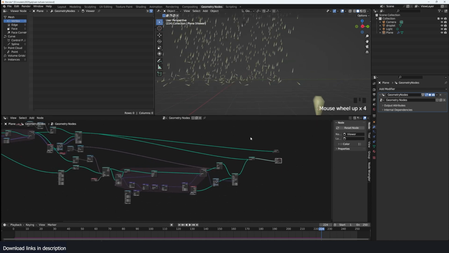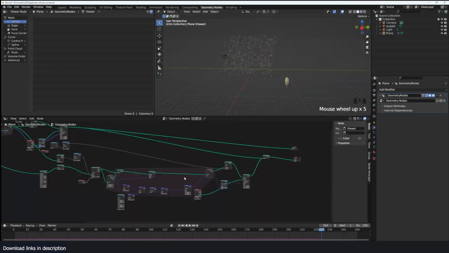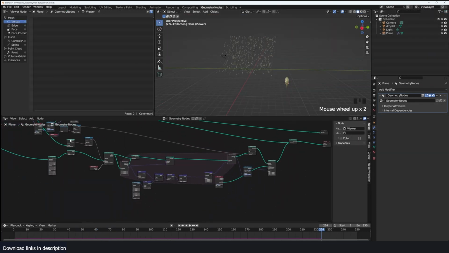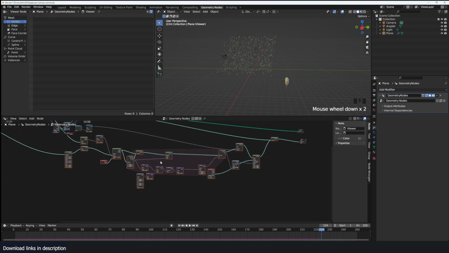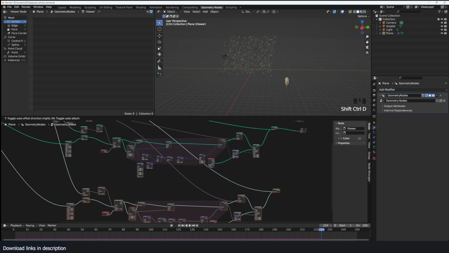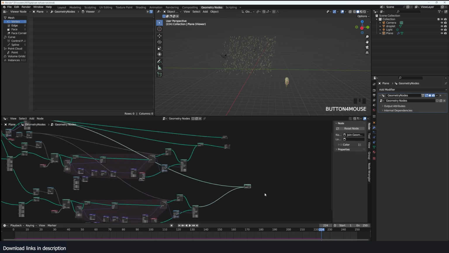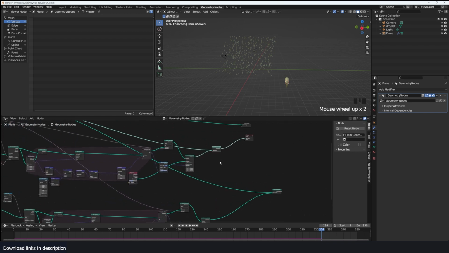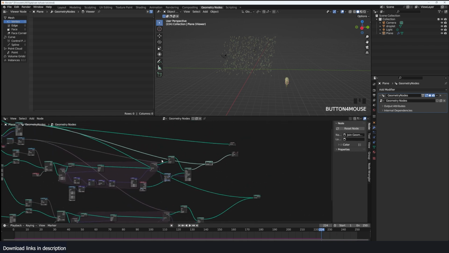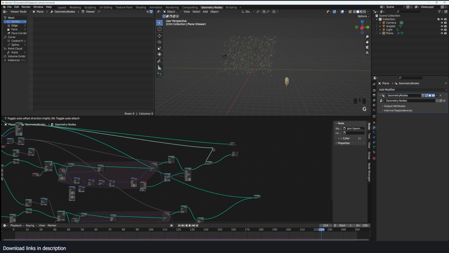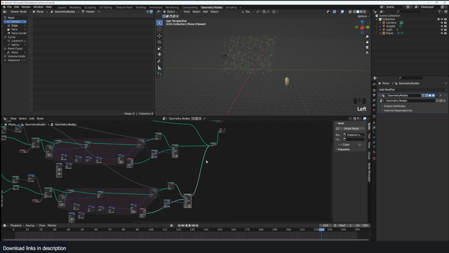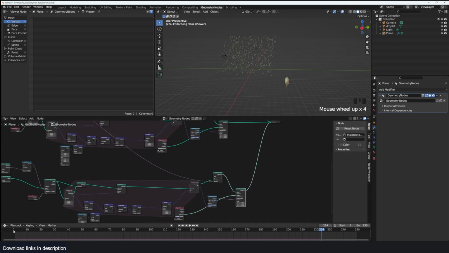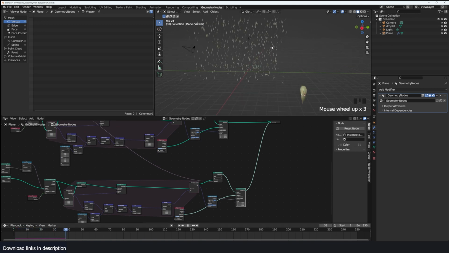Now we can continue on to the wet map. So for that, we can get the entire system, this system here, Ctrl-Shift-D to keep everything connected. So this time I want to join this. Let me add a reroute node here so that we can see what's going on. We don't need this connection. Connect this to this. So here we still have the same thing.